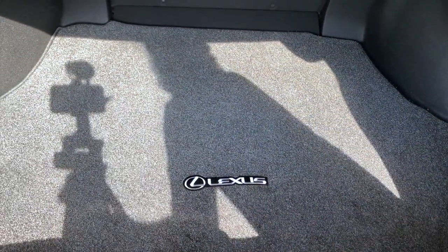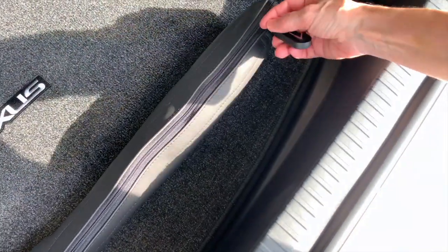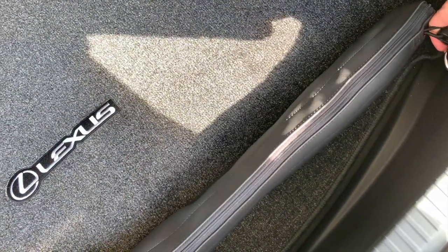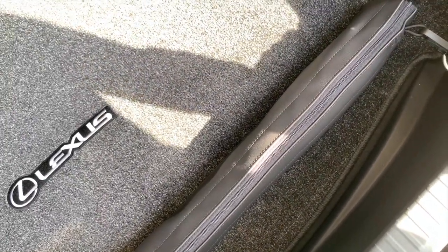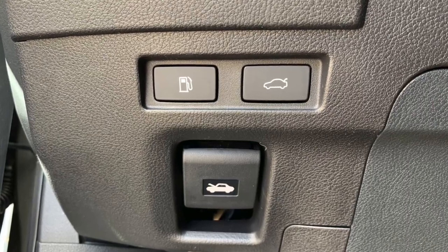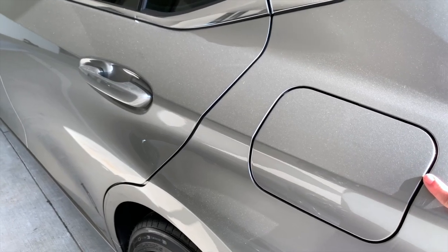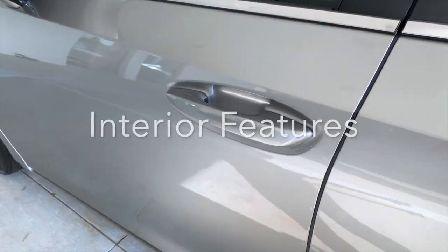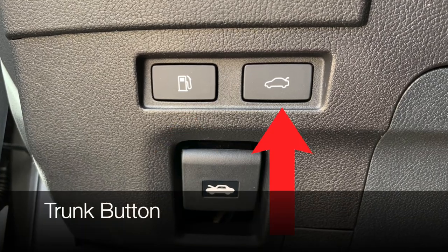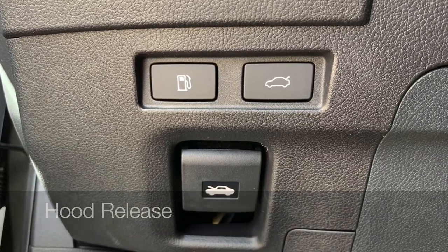When finished, lift up to release, slide back into its spot, and snap the clasp to close. Make sure the felted panel is pushed neatly down, replace your cargo mat, then your cargo net — ensuring the hook side is closest to the D-ring. The ES and ES Hybrid use regular fuel. There is a button in the interior to open the fuel door. The fuel door release button and trunk release button are just inside the driver's door, and right below is the manual release for the hood.